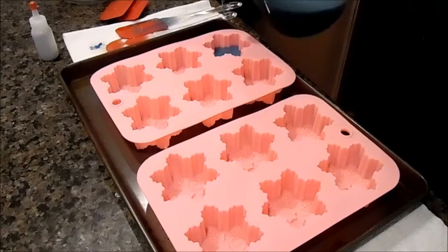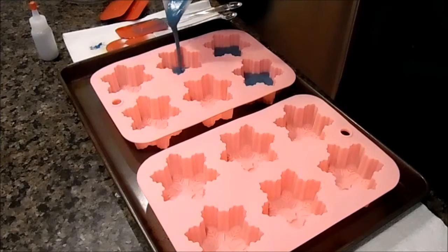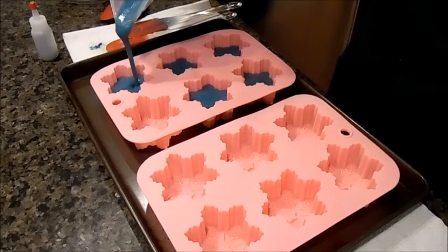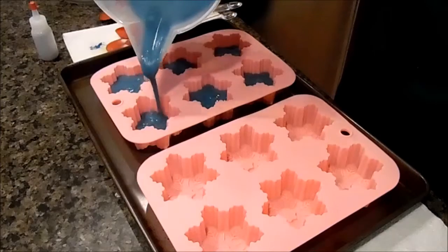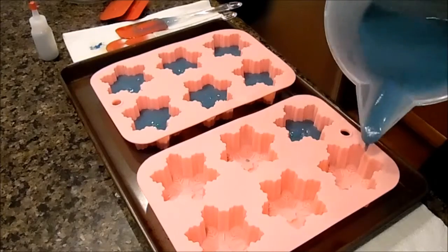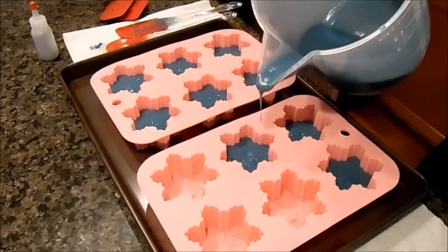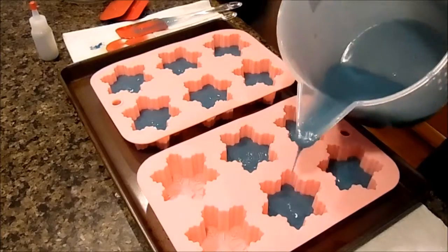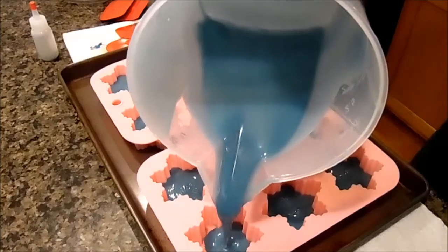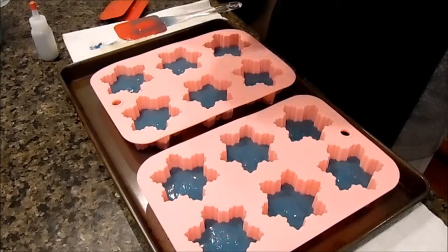I do offer a gift bag throughout the year where you can buy a large gift bag or a small gift bag. I just don't offer the gift boxes or anything like that year-round. I've normally gotten all of my stuff done by now for what I'm going to do, except for holiday stuff, and I think I'm pretty much done making soaps — just restocking what I currently have. I'm not really adding anything new this year for the holidays. It seems crazy we're talking about the holidays and it's September and 90 degrees today, but it is what it is.